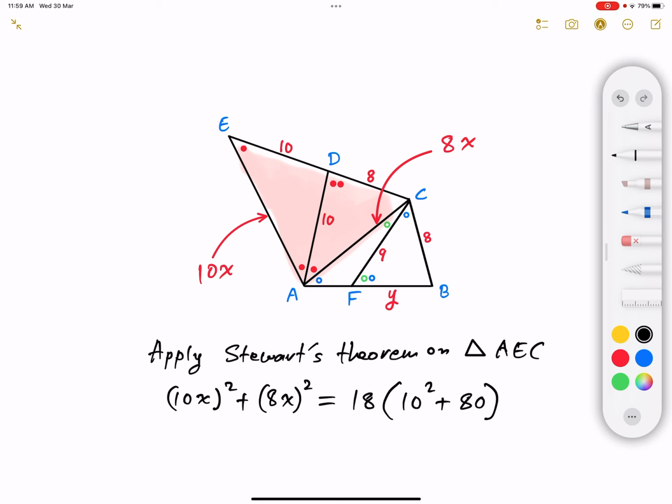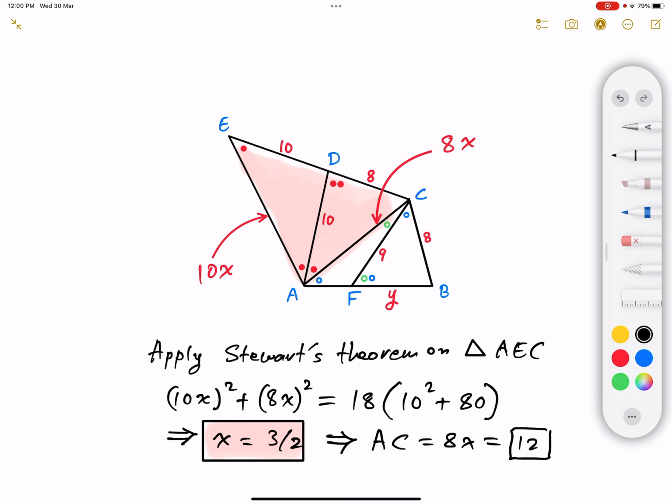Okay, so now we can go ahead and solve for x. If we solve, x is going to be equal to 3 divided by 2. So now we know what x is, okay? If we solve this quadratic equation, it's a straightforward mathematical manipulation. X is going to be equal to plus or minus 3 by 2. Of course, we can pick the positive value. So that tells us that the length AC, which is equal to 8x, is equal to 8 times 3 by 2, which is 3 times 4, which is 12.